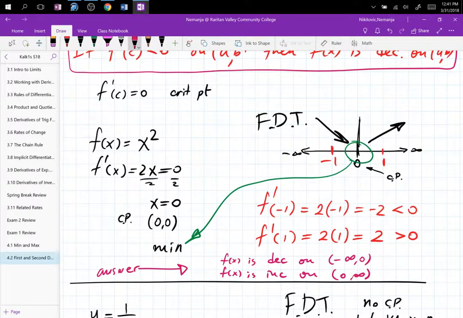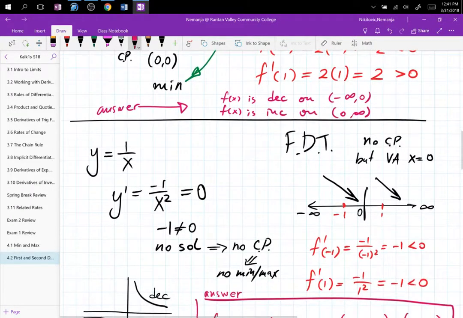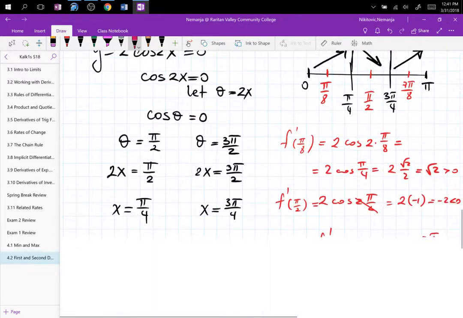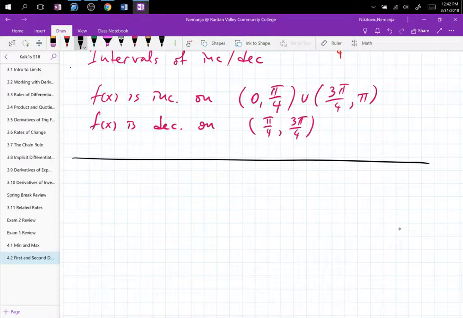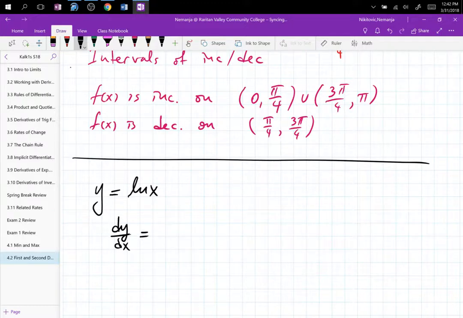So find the intervals of increase and decrease for a given function. That's what you do. First derivative test. So I want to do one more example of the first derivative test. This one is quick. It's e to the x. Let's do ln. We did e last time. So y equals ln x. There we go. So what is my derivative? dy dx is 1 over x.